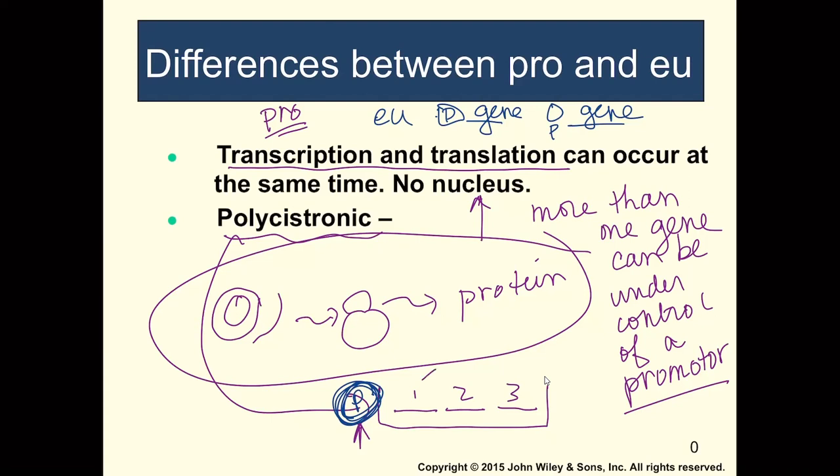Okay, and lots of times these genes are related. So they're all going to work basically in a pathway together. So we need all three of them to do the job. So if we turn all three of them on, it kind of saves energy, right? So you say, oh, I need to break down lactose. So I can turn on this sequence of three things that are going to break down lactose, and I don't need just one, I need all three. So it's actually kind of slick. It's pretty cool.